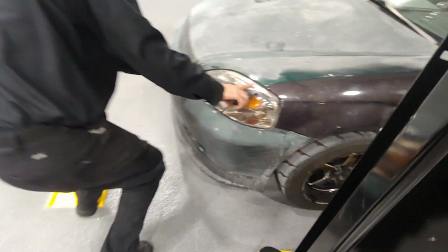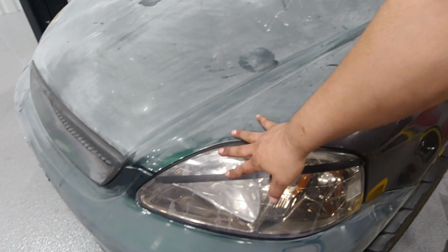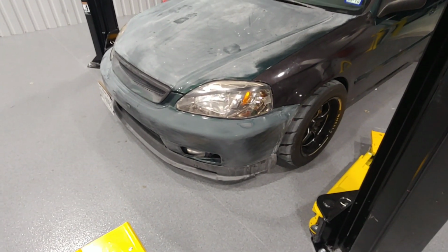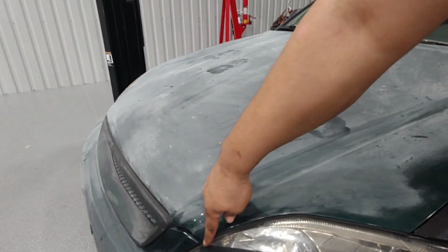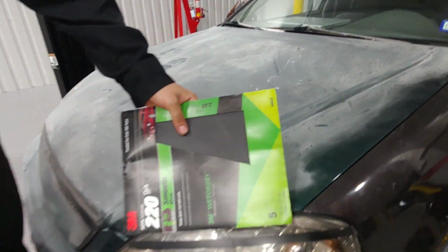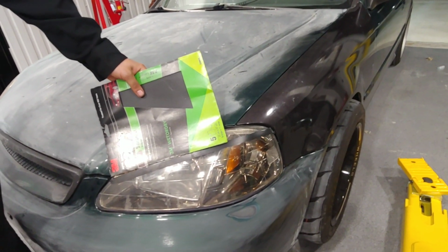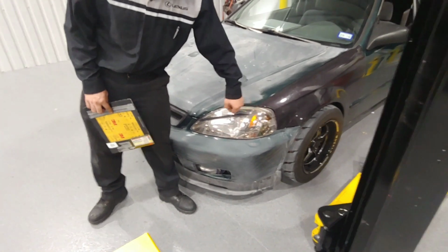What are you doing? Angry eyes. And paint the top, like color match the top. Yeah. They do it legit to where they actually make the hood come down further. Yeah, that's so expensive. Kind of looks like the EG, like an older Civic. Yeah, looks alright. Put tape on it. Just tape it all up.